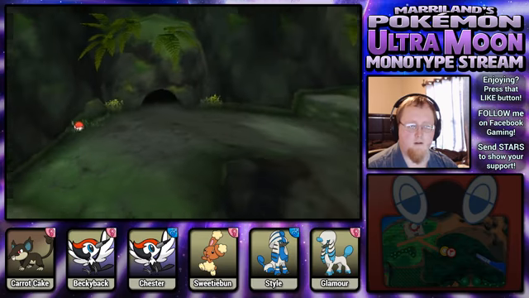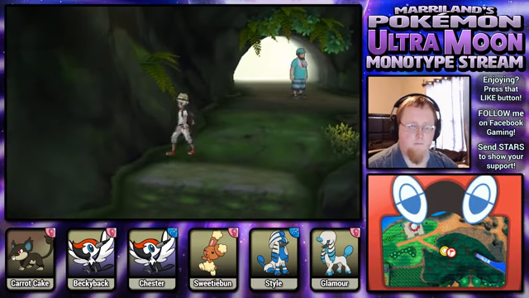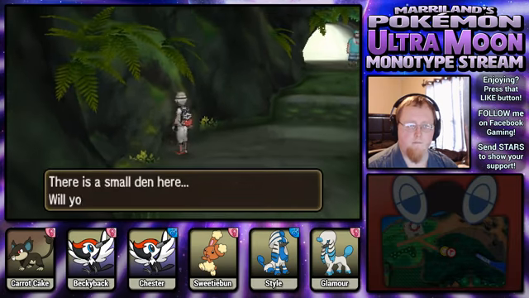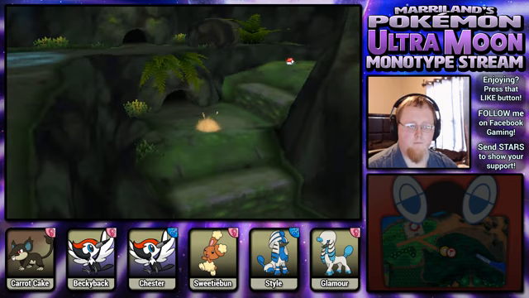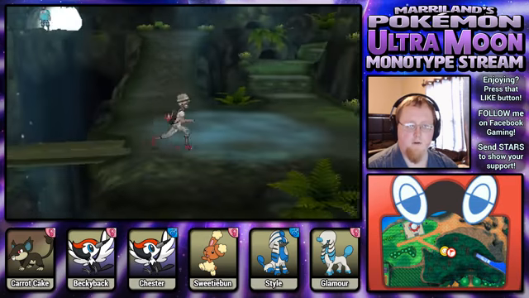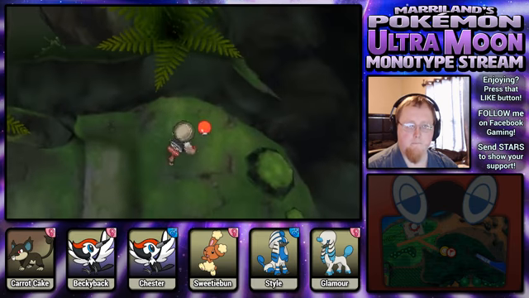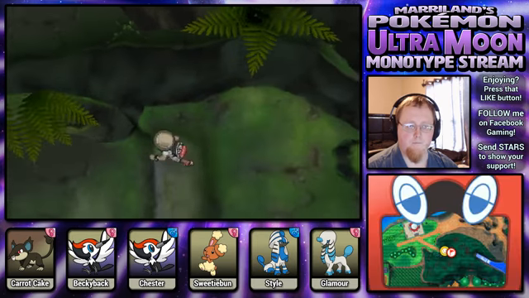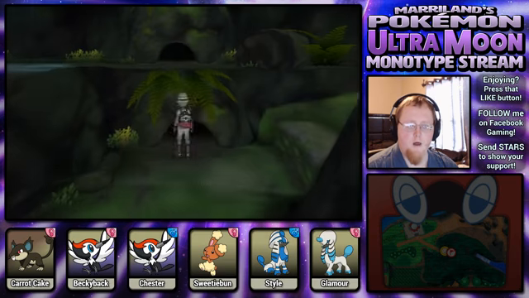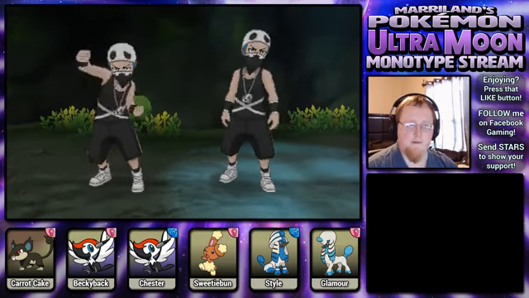Hey, how's it going, Amber? Alright, let's go grab this item. X defense. Ooh. I should have brought Dunsparce. It actually would have been really good. Well, I'm not about to leave just yet, so... Well, aren't you being fun? Okay, here we go. Team Skull in the house.